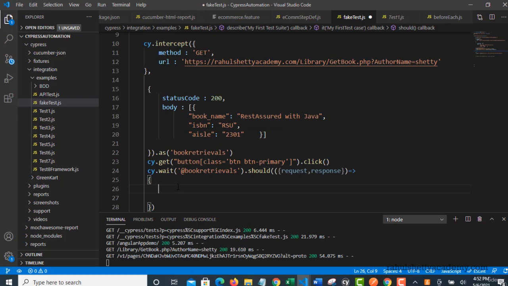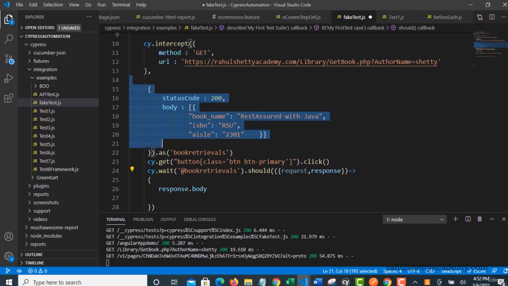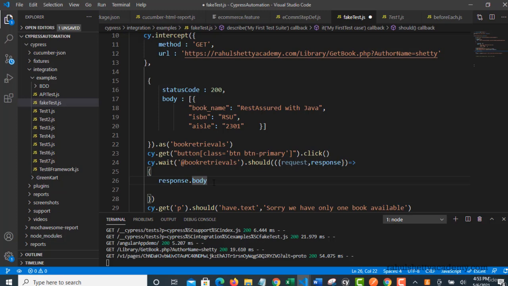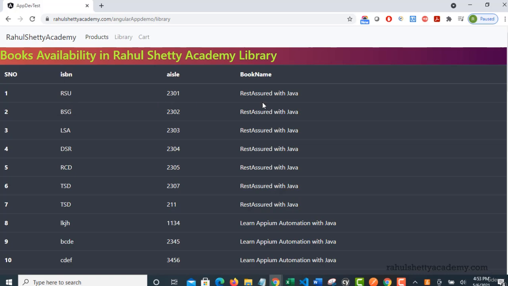So what you can do here is response.body. The response object holds this information, right? When you say response.body, you will be able to retrieve this. And ultimately this is an array, isn't it? If you observe carefully, this is an array and there is one index in it. If you want to know the size of the array, it's very simple, you can do .length. This will give you the size of that array. So right now, as you are mocking this, it should return only one record, so here you should see only one row.